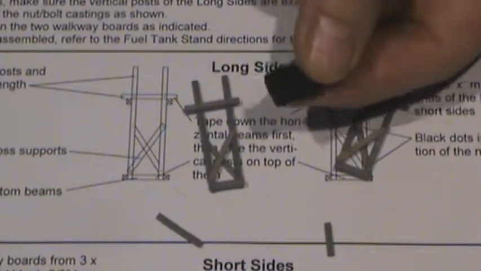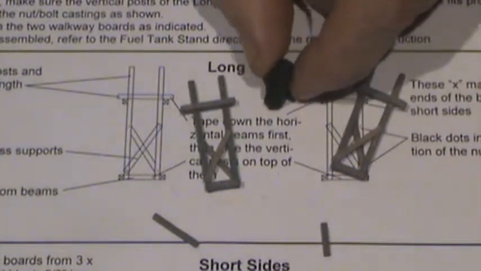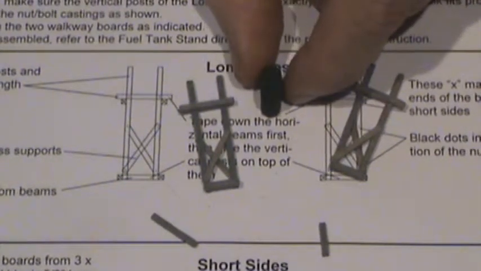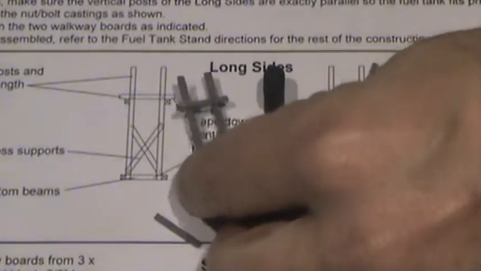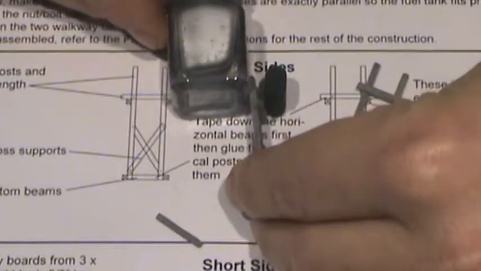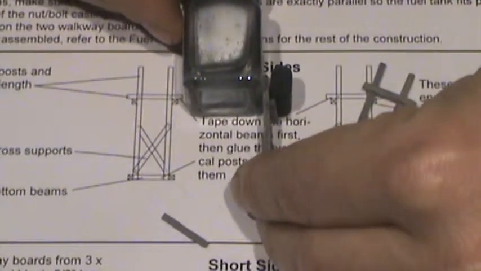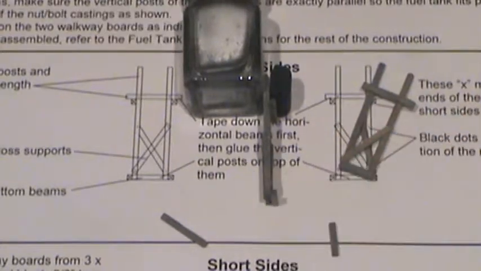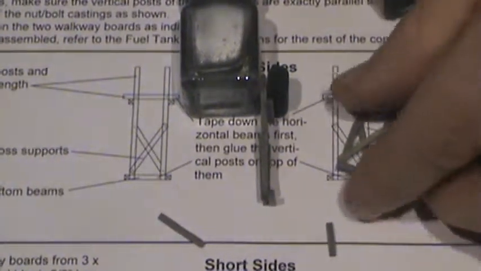The easiest way to do this is to use the fuel tank itself as a guide. Set it down on your work surface on edge and carefully place the long side legs against it. I'm using a couple of small paint bottles here to hold everything in position.